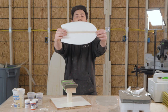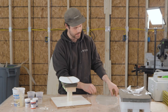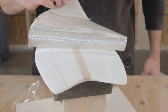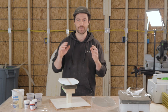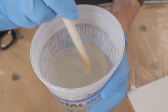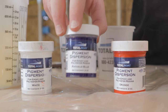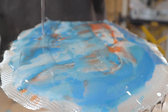The board is finished shaped and it's finally time to get the glass down. I actually pre-cut the glass. It's just gonna be one layer of fiberglass going down on the bottom. And what we're gonna do is do it in a traditional acid splash pattern. So what we're gonna do is mix up a bunch of high performance resin with medium hardener and mix up a few colors, throw those down, finish glassing it with a splash of clear over all of it.